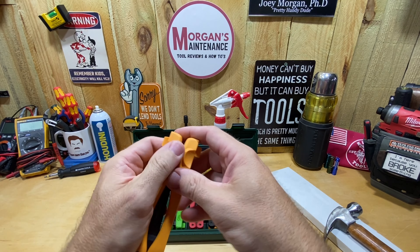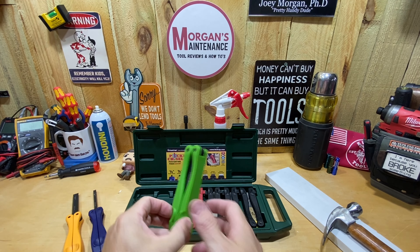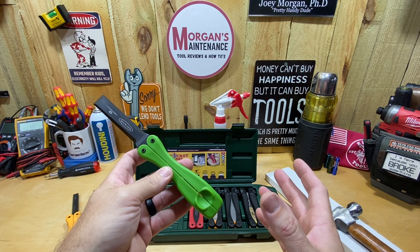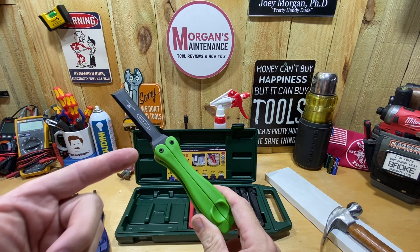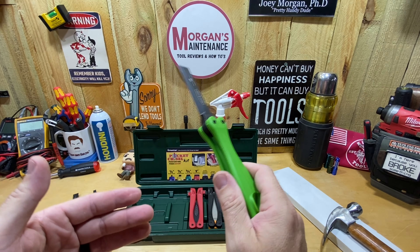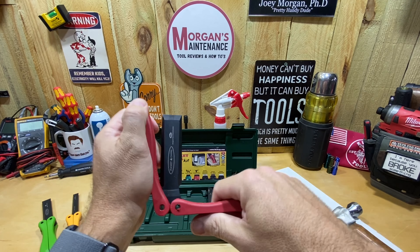Blue is the quarter-inch. Yellow is the half-inch. Green is the three-quarter inch. Red is the one-inch, which is the same size as the Stanley. That's the main reason I went ahead and got these — the Stanley you can really only get in that one-inch size. I was looking for foldable chisels in other sizes as well, because I like the aspect of being able to protect my edge once I spend the time to sharpen them, and also being able to throw it in my pocket or tool pouch.